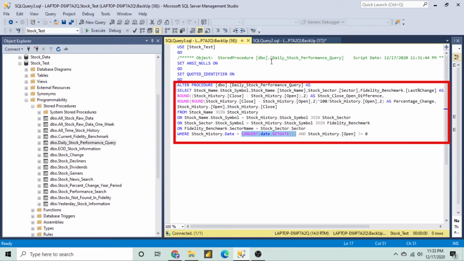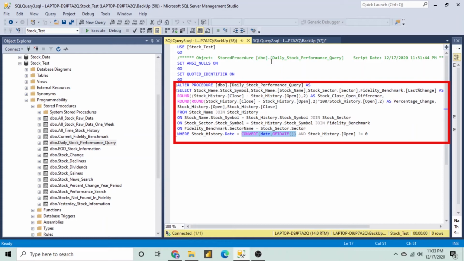And then for our next column, we are going to take where that stock symbol closed for the day minus where it opened, multiply it by 100, and then divide it by where that stock symbol opened for the day, and that is going to give us our percentage of how much that stock symbol increased or decreased for the day.